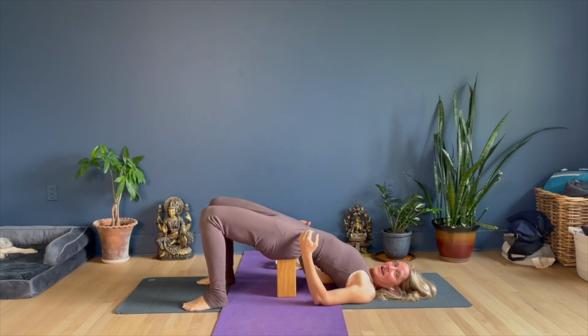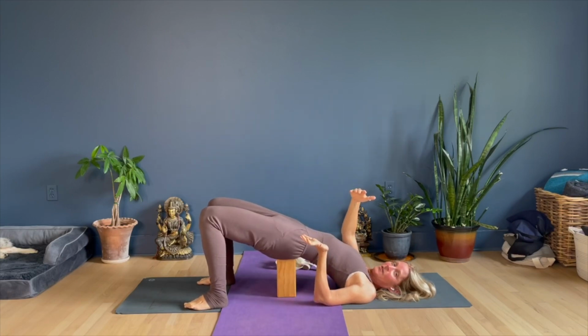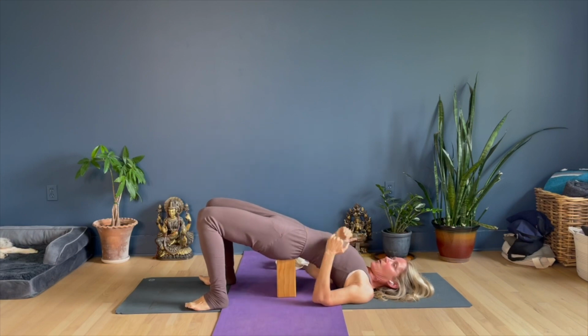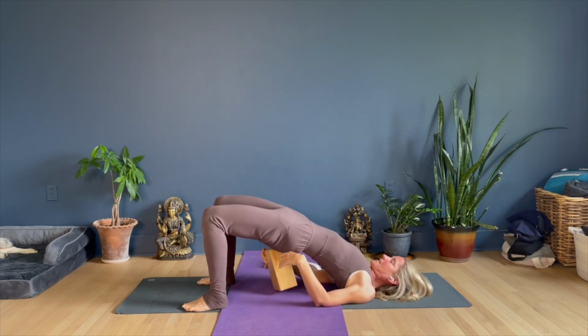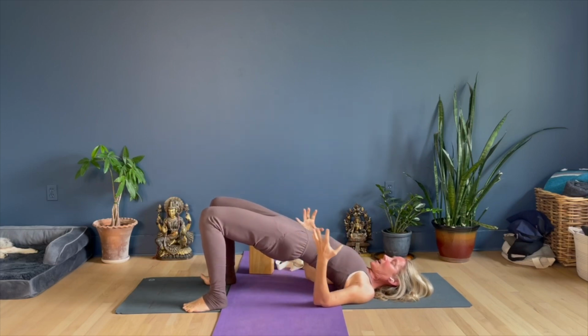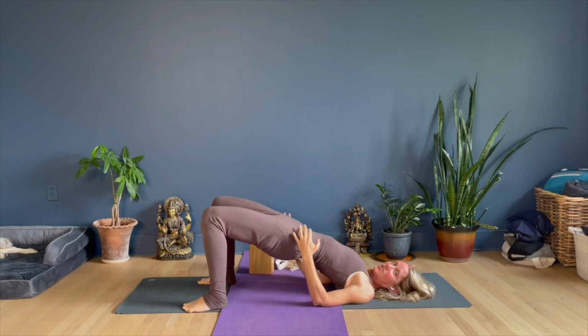It doesn't really matter. I am getting a little bit of an opening and a lengthening on the block at the highest height, or if you use 2 or 3 blocks at the lowest height, you really begin to get the architecture of the pose, but you're not training the body how to properly get in it. If I'm this high and I'm feeling it in my back, I'm underusing another part of the equation.